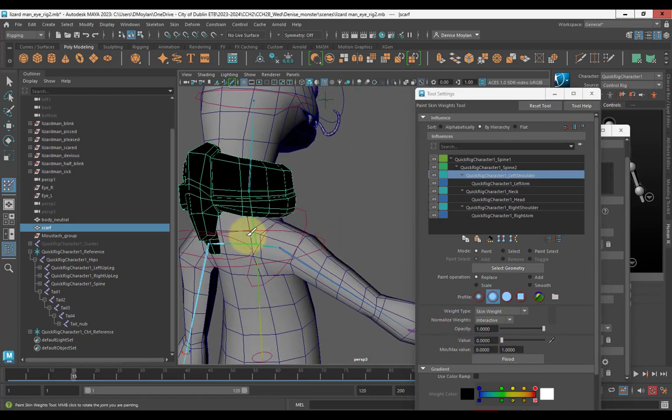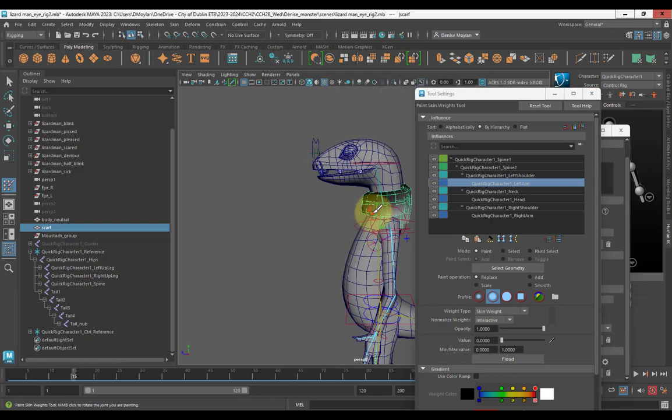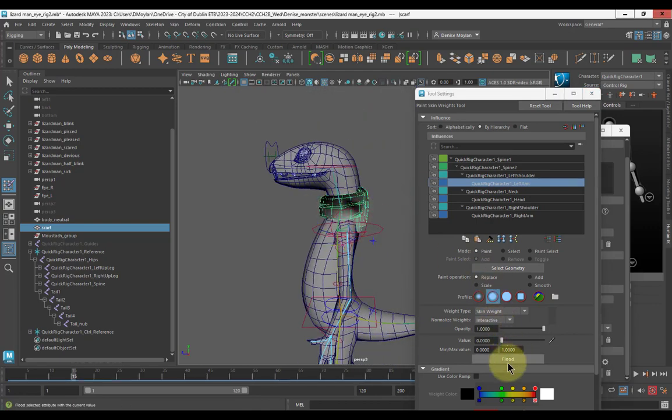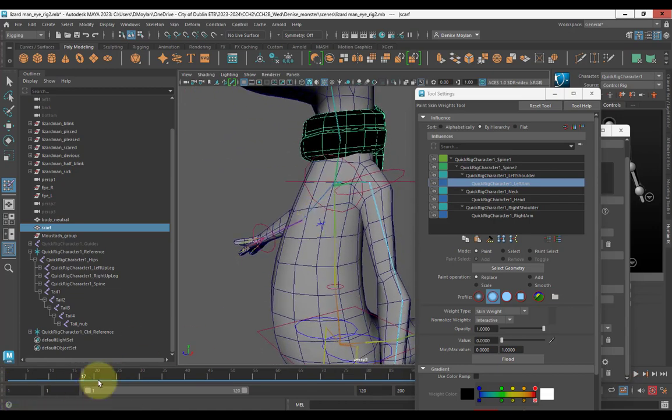Probably could actually flood that with no, because I don't really want any bending on that. So I'm taking that off. That's my left shoulder, my left arm then. I'm going to take that off too, so I think I'll just flip that as well. So now when my arm moves, my scarf is not moving.